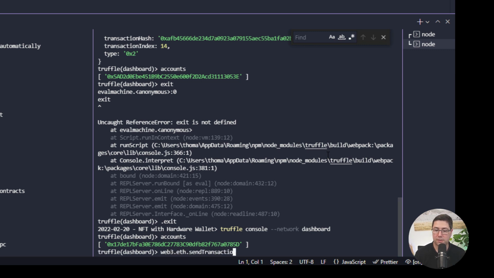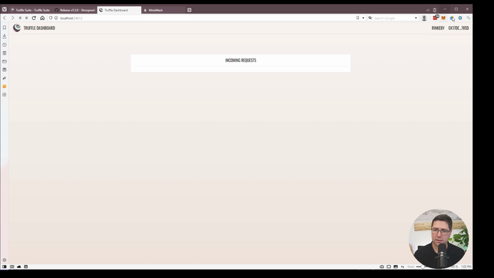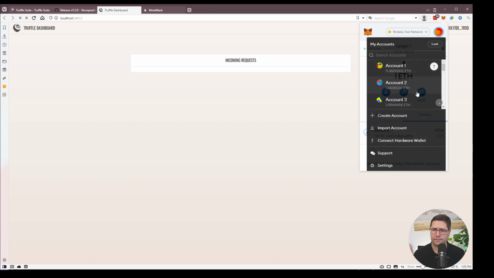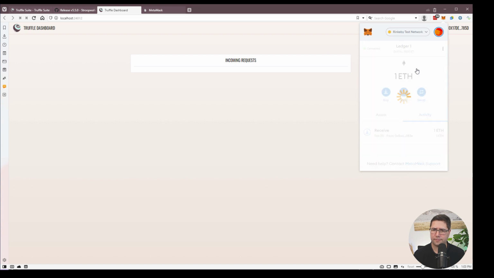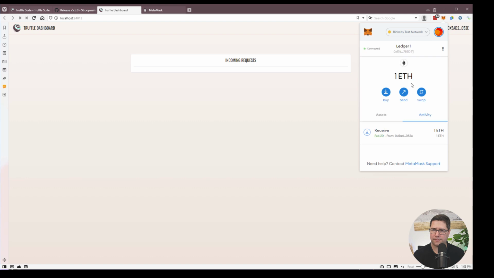Oh, that's amazing. So let's have a look if we can actually web3.eth.sendTransaction from accounts[0]. That's our Ledger account. To where are we going to send this? We are going to send this to our other account, the Ledger one.